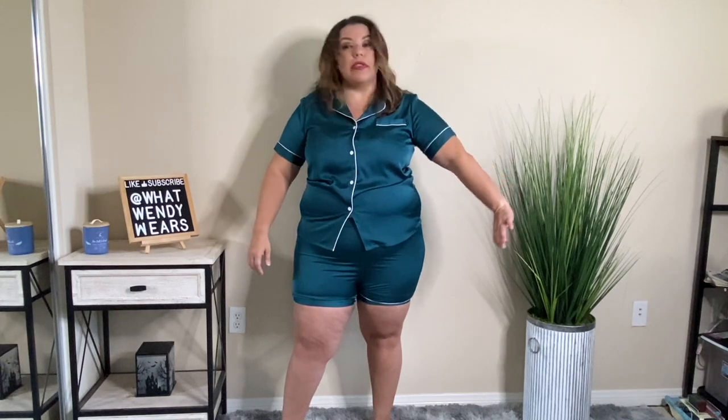This is a two-piece pajama set — the top and the shorts. The top I absolutely love and I love the way it fits. There's a lot of room up top. I love the white lining all the way through the blouse and along the sleeves. The sleeves do fit a little snug on my left arm, and this does not have any stretch. The shorts are just too small — I tried pulling them up and they're pretty tight and don't stretch anymore. Unfortunately, I would have to size up. I believe I got this in a 16 and I'd need at least an 18 for the shorts to fit comfortably. The satin feel and the teal color are beautiful — it's so comfortable and soft. Just remember you may need to size up.